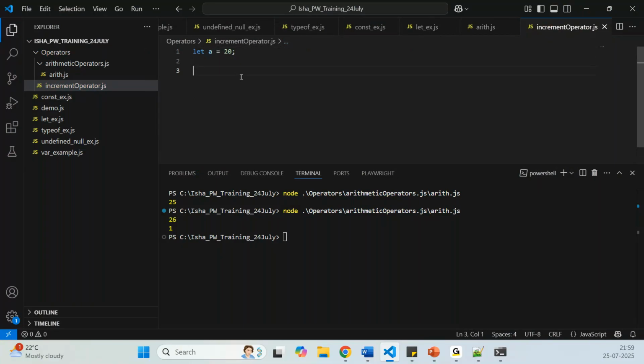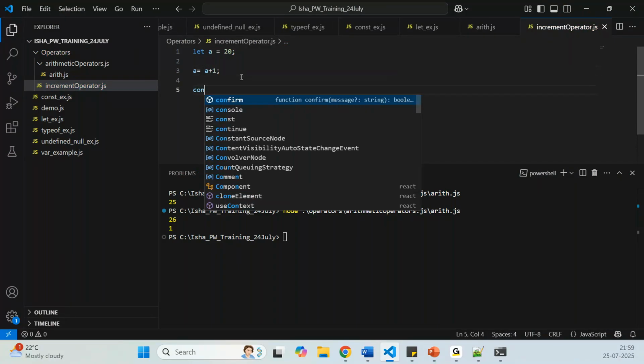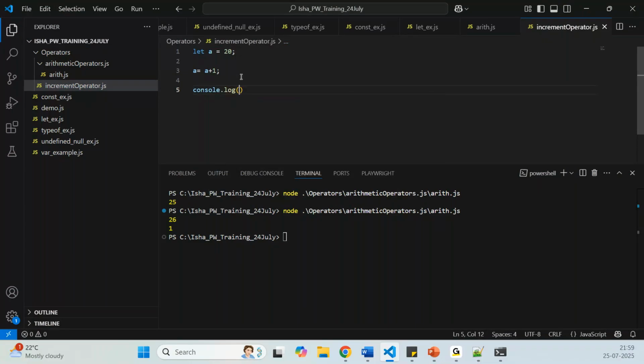Now I say I want to add 1 to it, just one number to it. A equal to a plus 1. You are doing the same action, right? Console.log. Instead of giving another variable, I'm telling let a itself has the next number 21 to it.